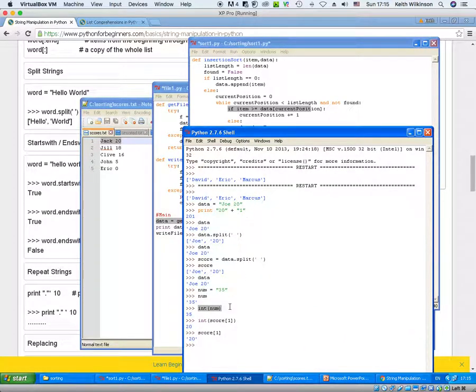Okay, so if you can see how we did it, int score for 1, I can do that with the item. But I'm going to have to split it first. That's what I was looking for. So how's this going to work? So let me say if I've got item equals Mabel 10. Now I'm using the shell so that I can test things out before I change them here.